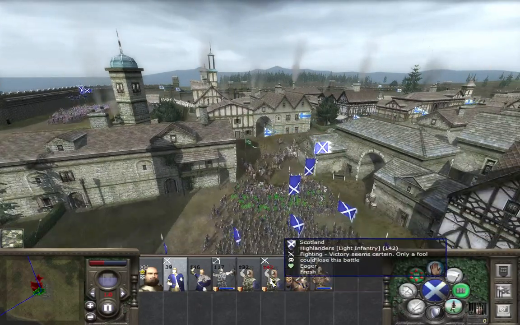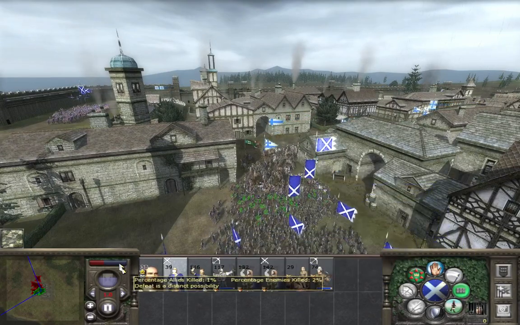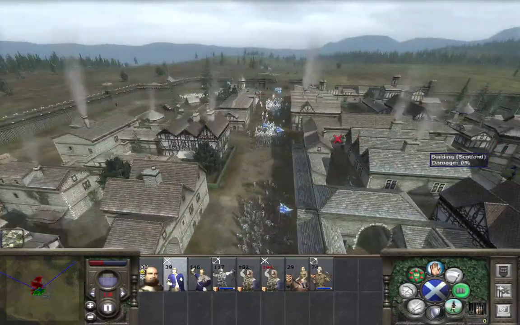Using shock infantry or fighting the enemy cavalry. Have ladders at the walls. Repel the attackers. Give them steel.